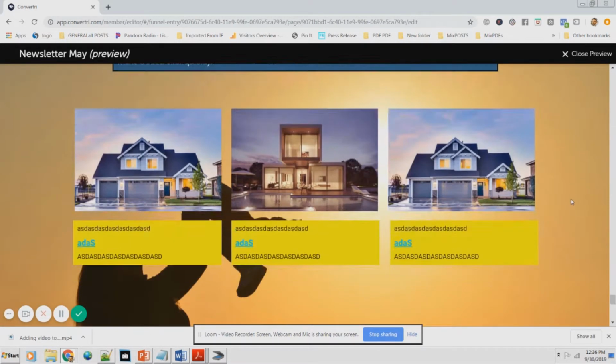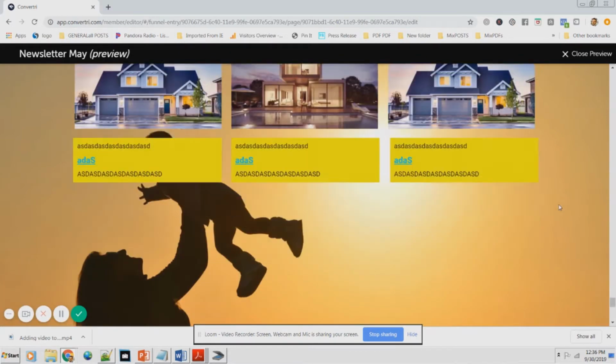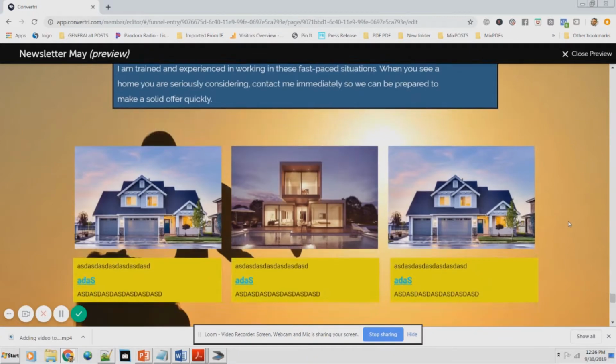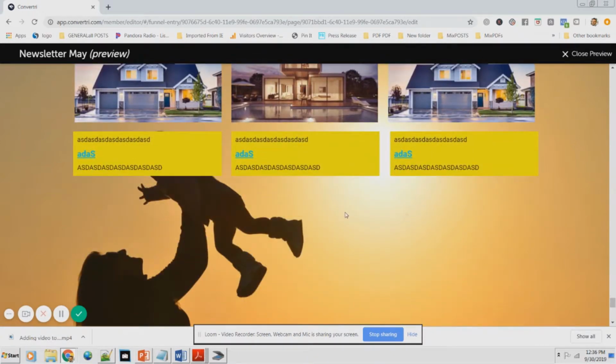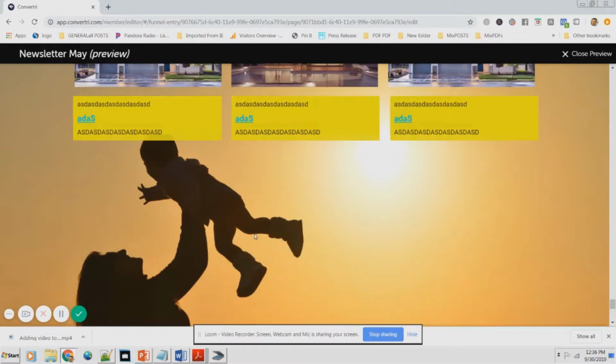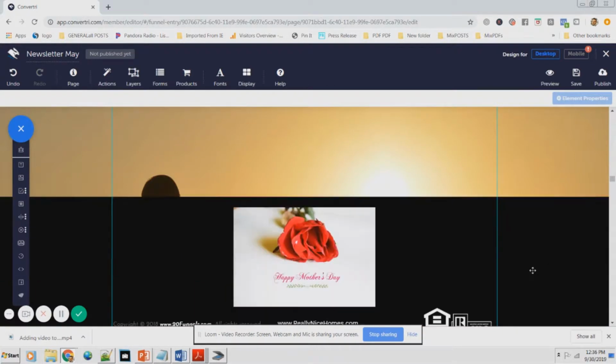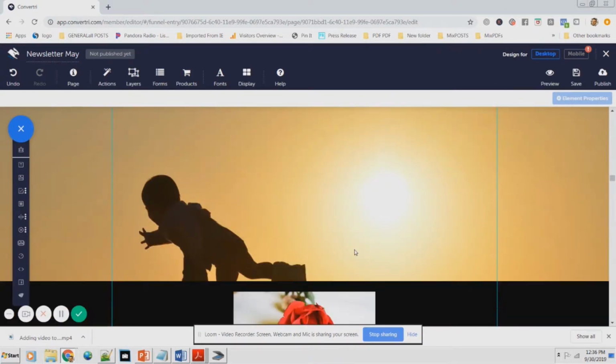And there it goes. You know, obviously I need to fix this because I got too much space here. Or you want to put a picture of yourself, your team, your phone number, or something to that effect. So let's go back and fix it. I'm not going to put anything else here.